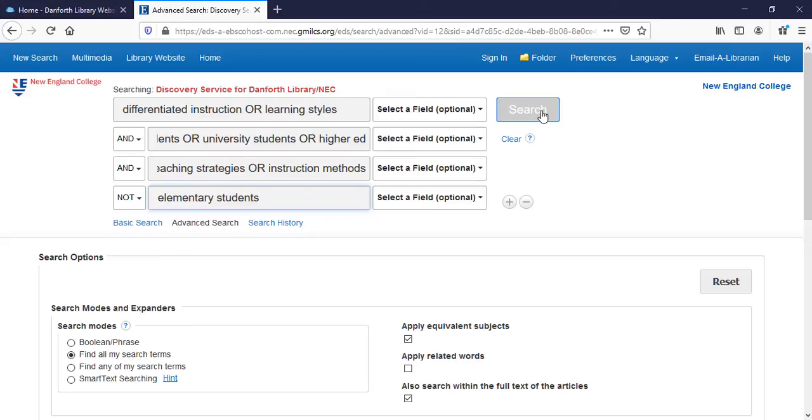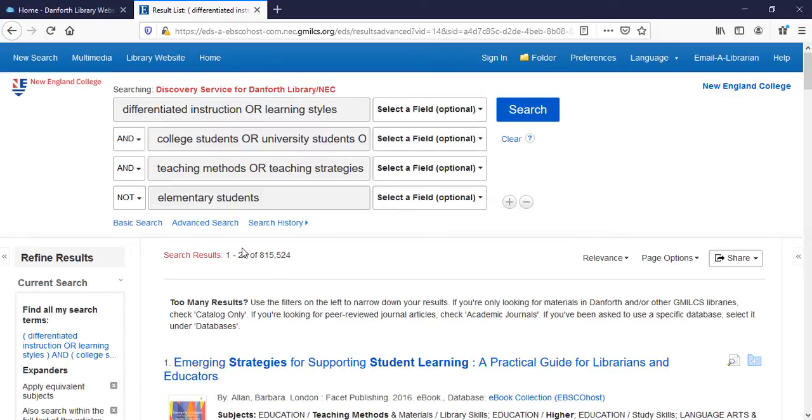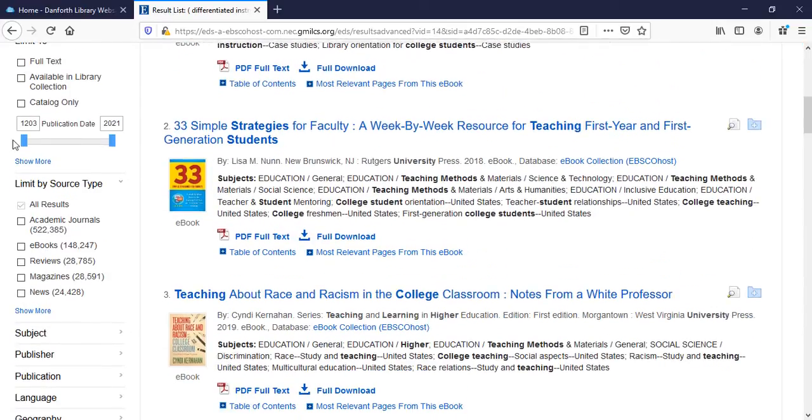So we're being more specific, but we're also keeping it somewhat broad here. Which actually gives us a larger initial result, but we're pulling in more articles that are hopefully more relevant to our search topic. Then what we can do is use those limiters on the left-hand side to really narrow this down to something more manageable.